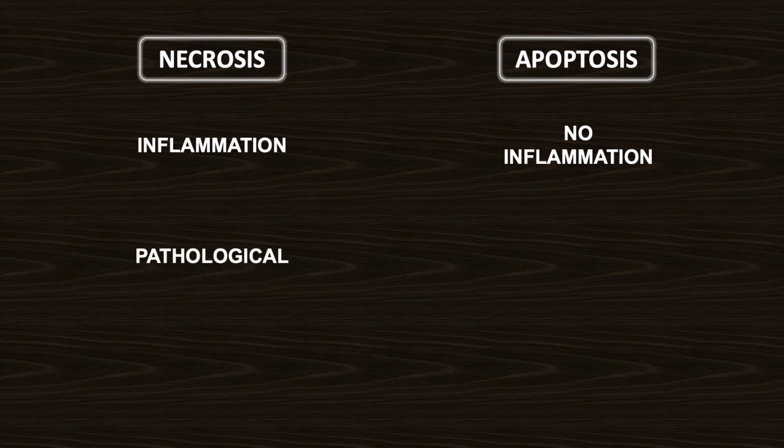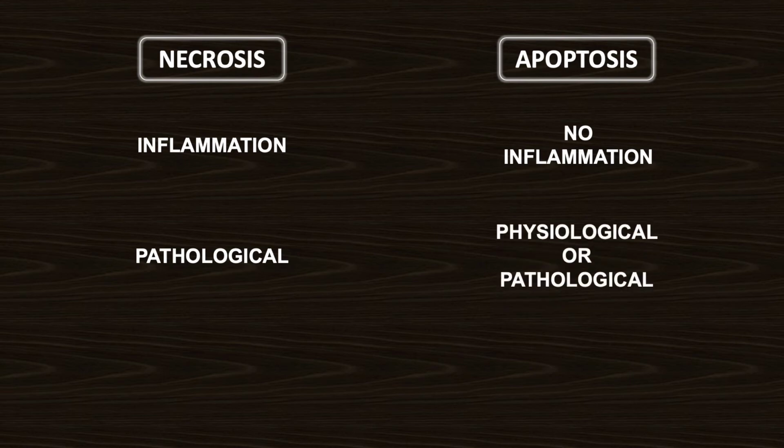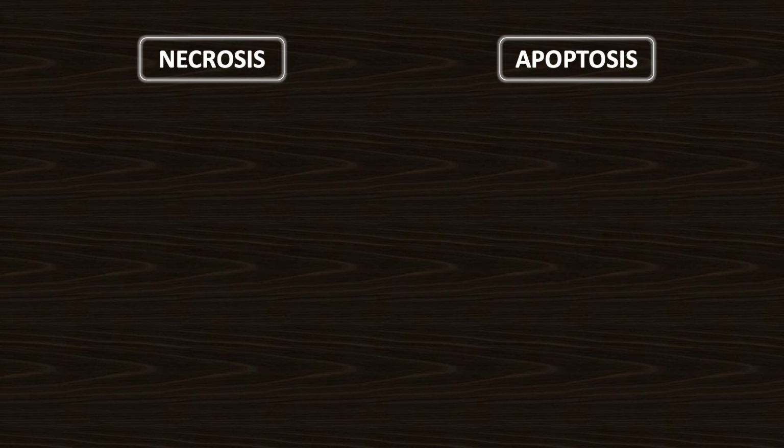Necrosis is always pathological compared to apoptosis, which is mostly physiological when within normal limits, or pathological when inadequate or excessive. Apoptosis is therefore physiological when it occurs at rates which are within normal limits, but it can be pathological when it starts spiraling out of control at rates far exceeding the norm, or when apoptosis is not occurring as it should, such as in cancers, where cells continue proliferating, but then they just don't undergo any apoptosis, so the tumor keeps on growing and growing and growing.